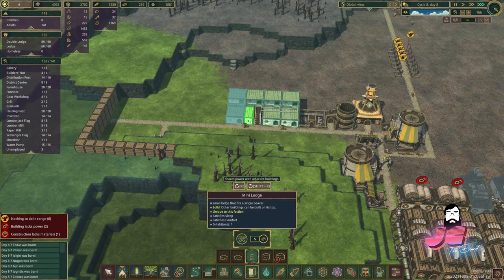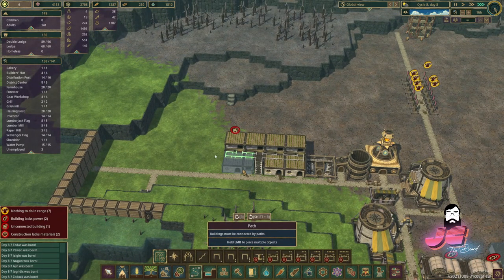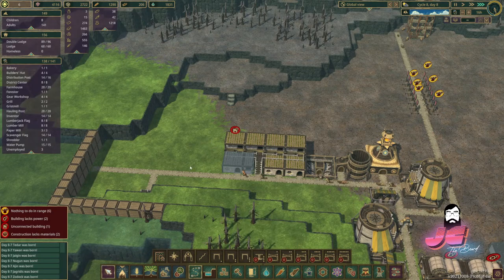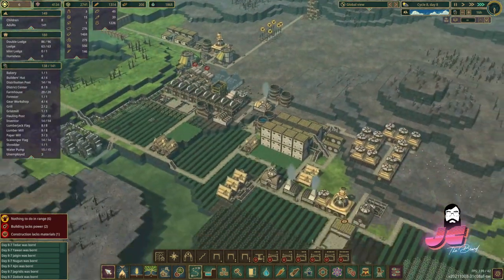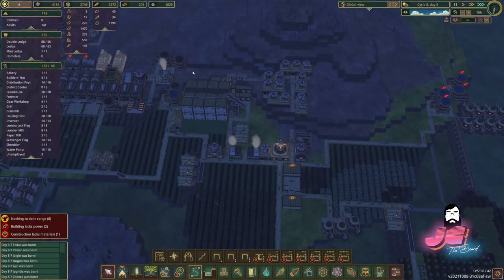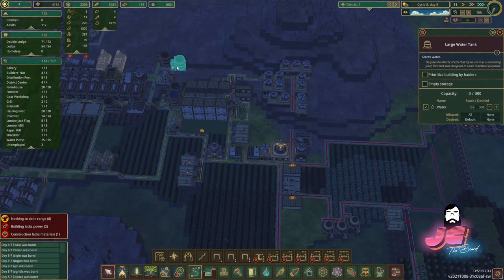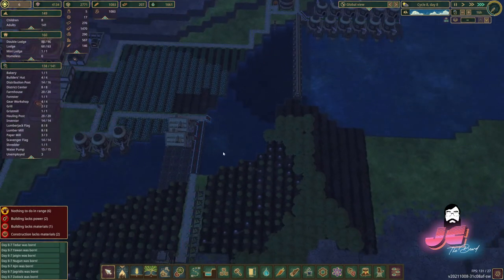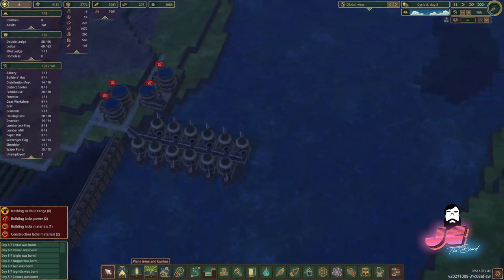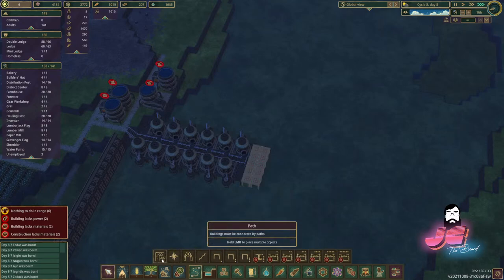I got science points to spare. I'll do the single lodge. Why not? All right, I guess I should probably get more water stored over here, huh? I've got haulers working hard. Maybe we're just not getting enough water. All right, let's build another couple of these. Let's see what we can get away with here.